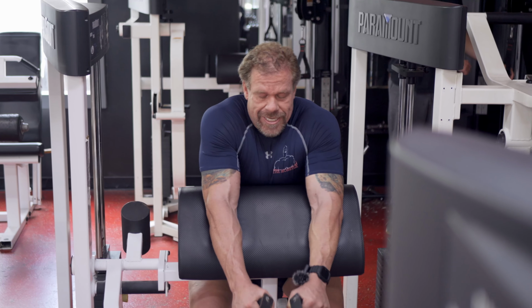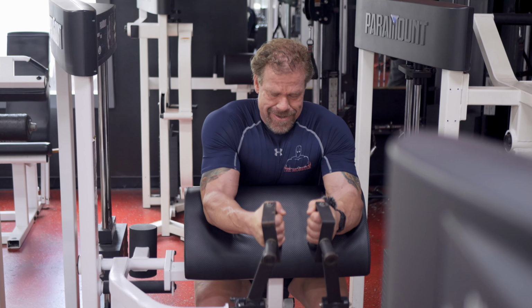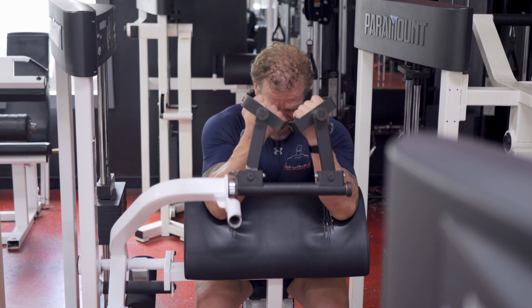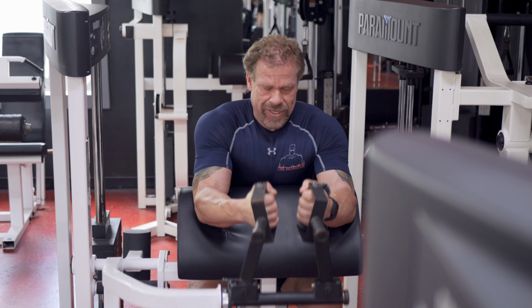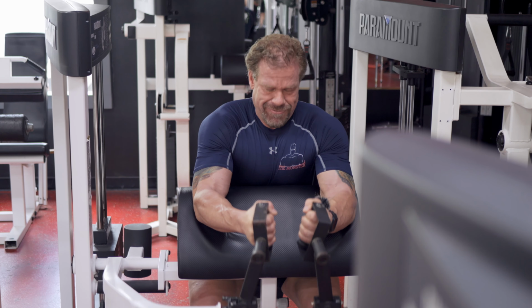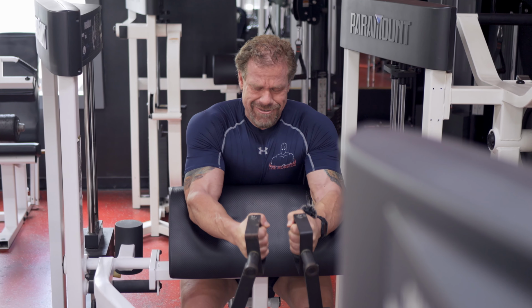Alright, preacher curl drop set. I like using this free motion machine. You can use a dumbbell. You can use a fixed bar. I like this one because it has full rotation on the handles.